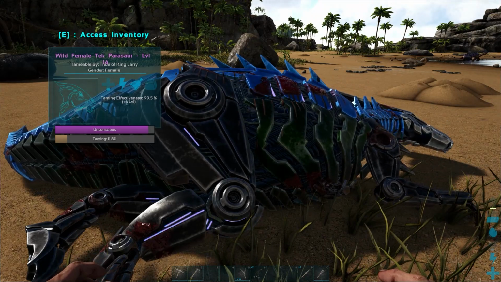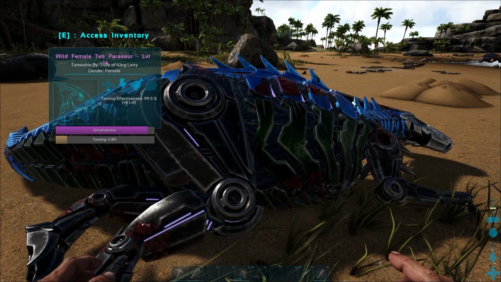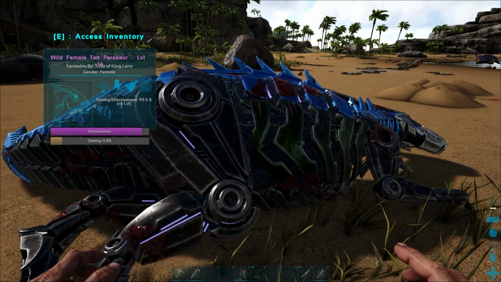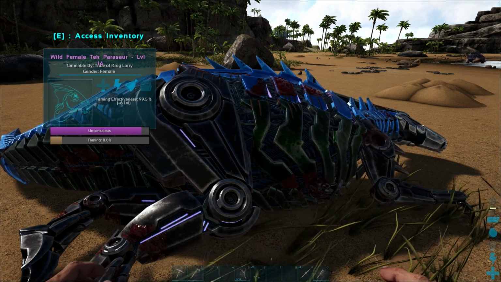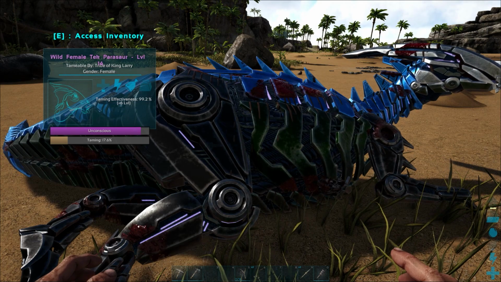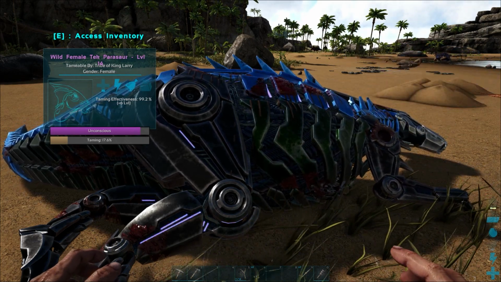Okay, so you see he just had one tick, only gained 11%. And also the time between ticks is going to be a little slower on this guy than the Dilophosaurus. So he's going to take a little longer to tame. So I'm going to go ahead and just let this guy tame up. I'll be back in a minute and show you what we can do with the parasaur.